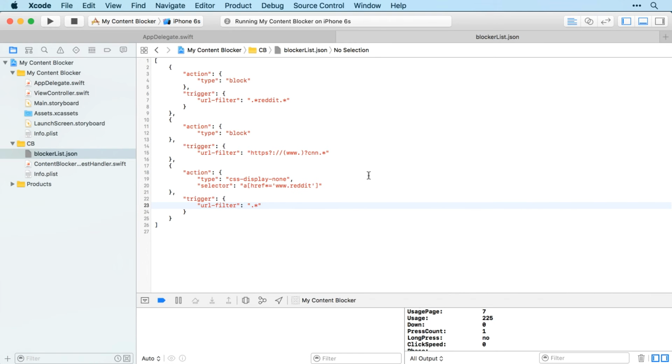All right, so that's how we create ad blockers or content blockers in general. Feel free to try this last one and then create some perhaps to help with your own self-control or to release something that other users might find useful. Either way, I hope you enjoy the content blocker features introduced in iOS 9.